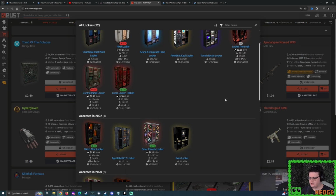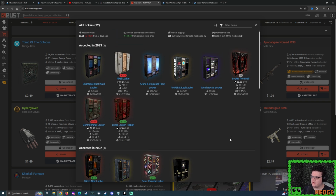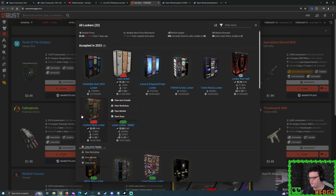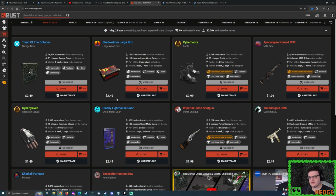Now, Locker skins tended to be a bit rare in the past. You'd hardly ever see that many. Last year, we got a lot. Quite a lot of the more recent Locker skins haven't been performing very well because there are so many options and whatnot. And, well, I can't help but assume it's probably a very good time for another Locker skin, with it being 6 months since the charity Rust Locker, which was given away for free. Don't forget that.